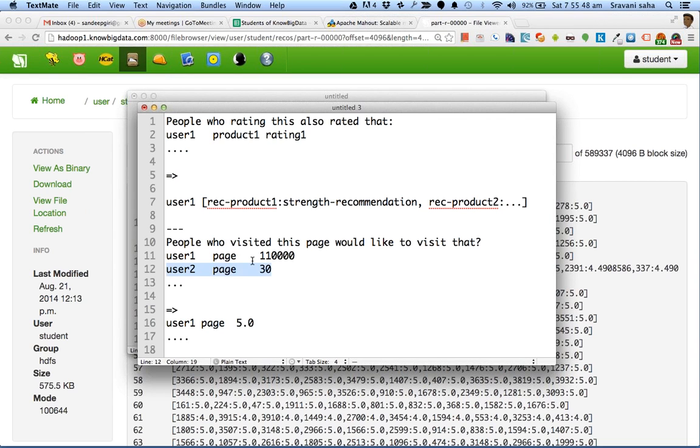So you'll have to normalize the data in that form first, to bring the ratings down to within 0 to 5. And how would you do it?